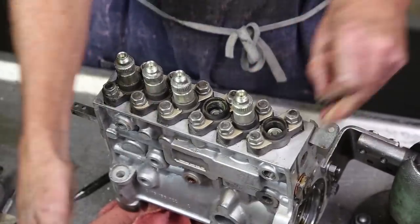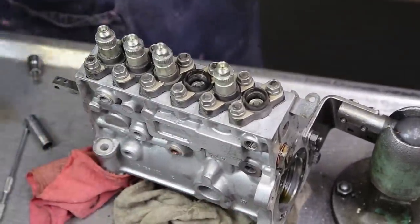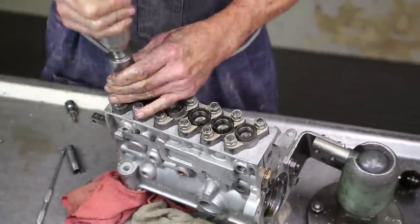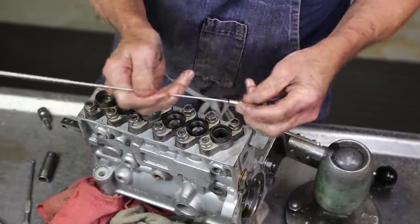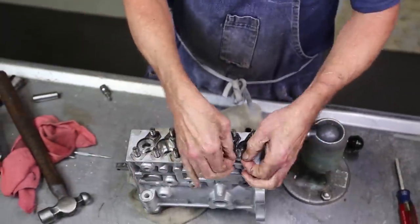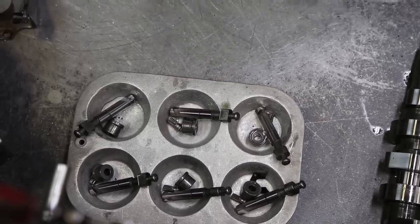We may end up having to just change out the barrel and plungers to cover our bases here. It's a scatter gun approach — not that common in the automotive world. If you don't find it, fix everything. Delivery valves are not causing a sticky plunger. We're going to keep track of the number one shim. We'll get to the building and testing stage. The cylinders will all be phased high within 60 degrees of each other. We'll fit the others on the stand.